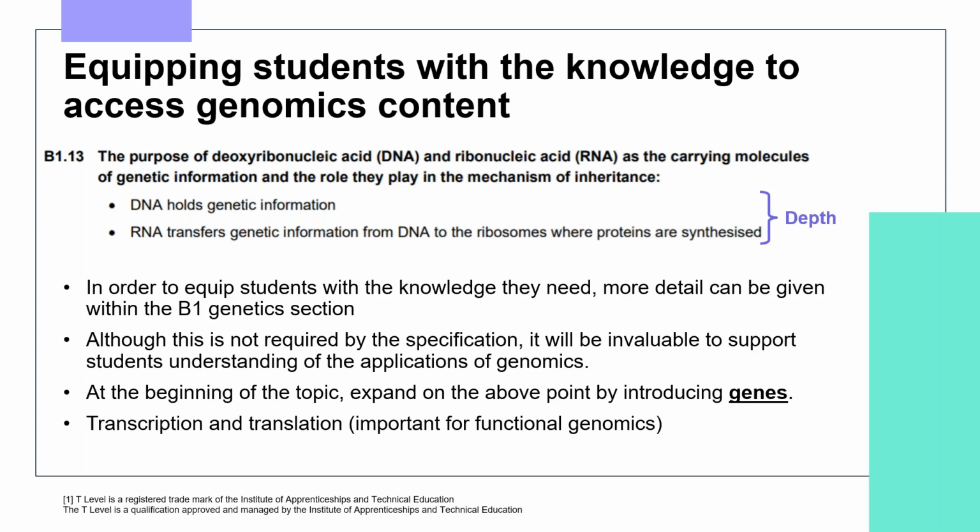And although not directly mentioned at this point, transcription and translation would also be useful to mention here, as they are referenced in functional genomics in B2. Now, I don't mean to cover transcription and translation in masses and masses of detail. However, this point can be expanded by saying that genes are within DNA, are transcribed into RNA. That RNA then travels to the ribosomes within the cytoplasm, where it is translated into proteins.